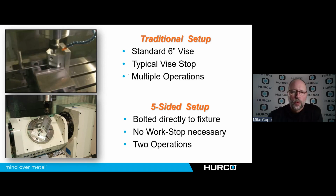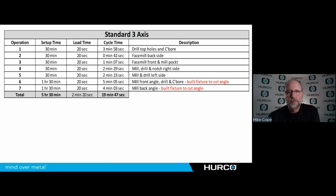So I said that we were going to put some numbers to this. If you've seen any of my presentations that I've done in the past, I do use this one a lot because it really highlights everything that we want to show about going from 3-axis to 5-axis or 5-sided. So we did a part in a typical 3-axis machine using a 6-inch vise, and we took multiple operations to complete that part. Then we took the exact same part. We did it on a 5-axis machine where we were able to do it in 5-sided, and we took it from a total of 7 operations to 2 operations.